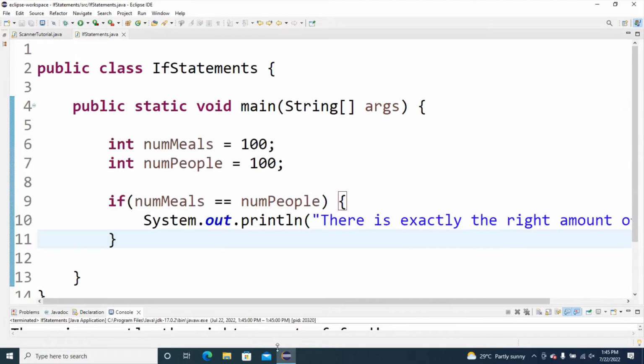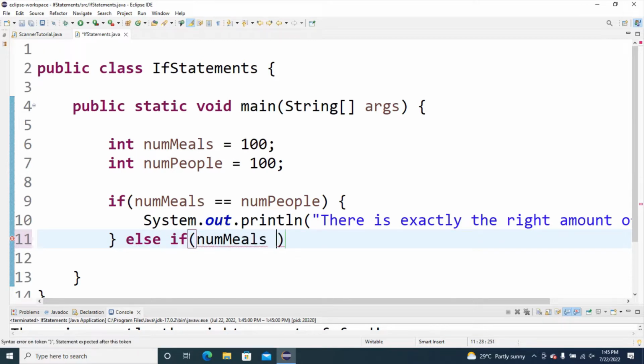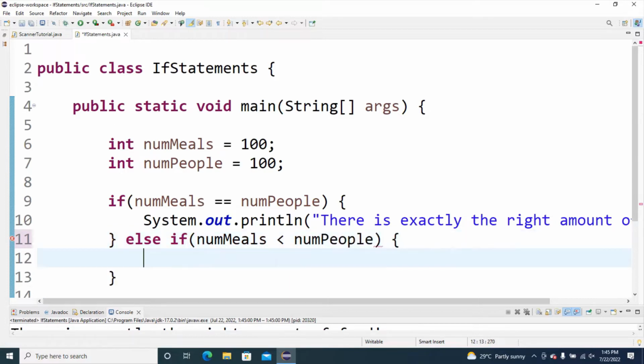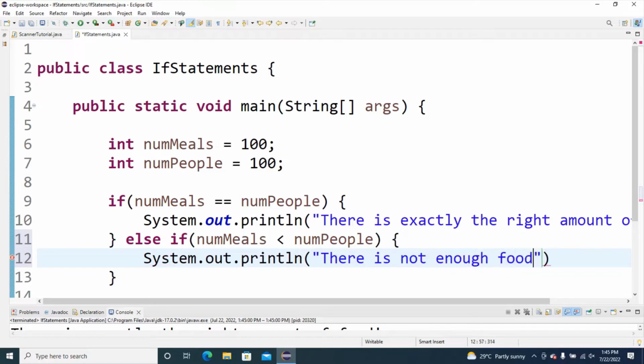Now let's put an else if statement onto here. We're going to say else if, and then we're going to put a condition for our else if statement. Let's say else if numMeals is less than numPeople, then System.out.println("There is not enough food.")